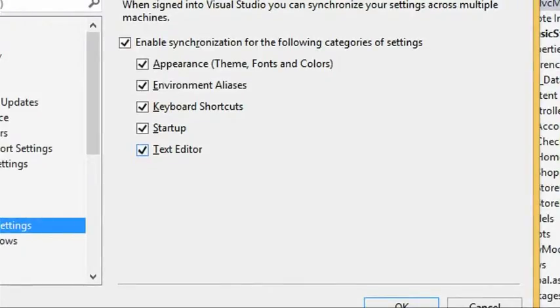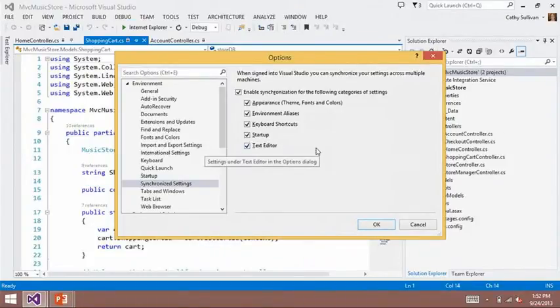You'll see here in the Tools Options dialog that I can actually disable roaming settings if I choose not to use it, or I could just pick and choose some of these categories that I might want or not want. You'll notice that things like your themes, your fonts and colors, maybe any custom key bindings that you set up, or any special settings you have for the text editor roam with your account. Now, there are actually more in this dialog.